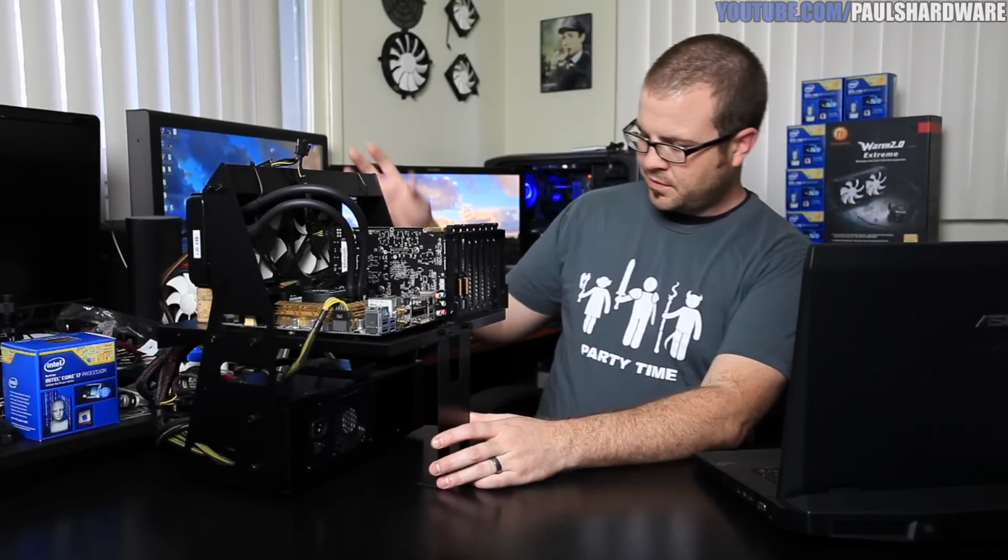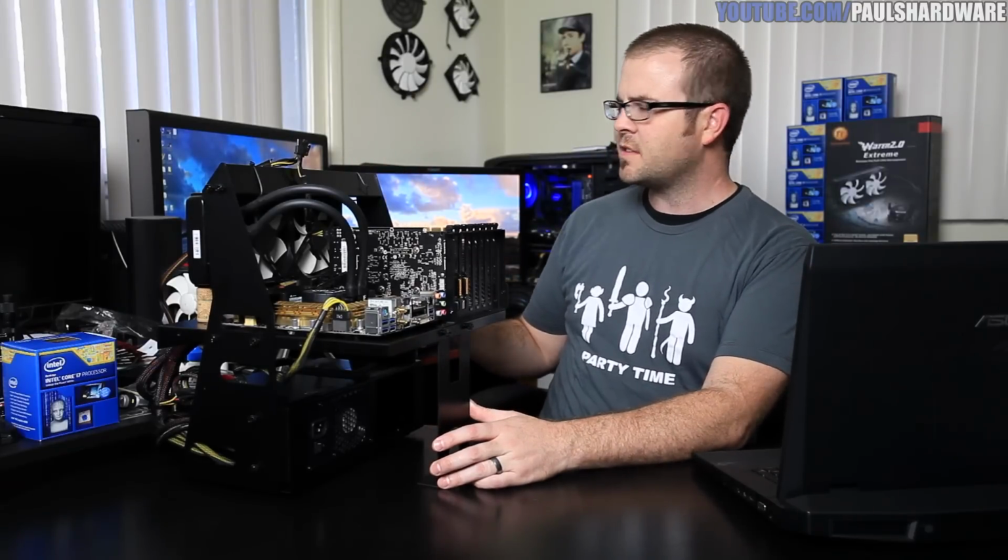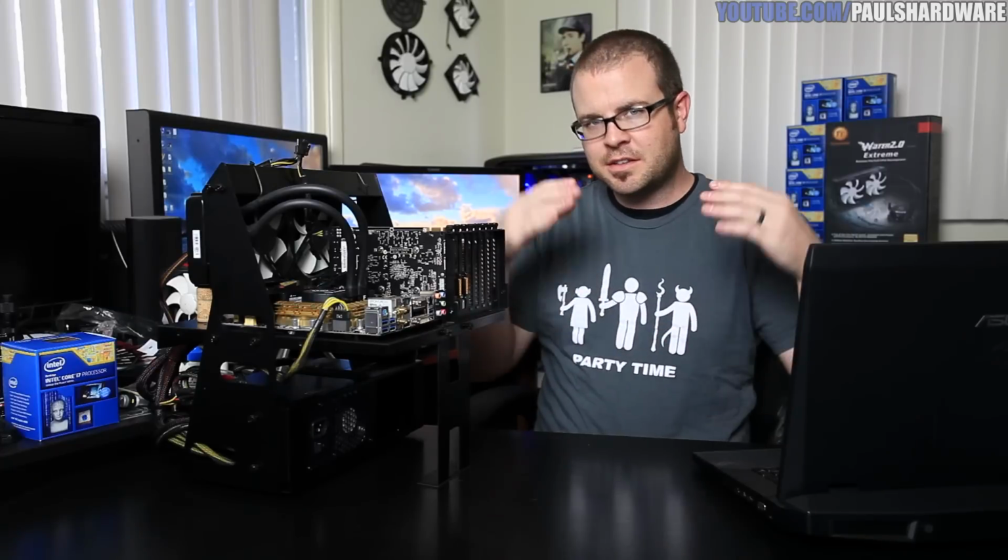But the test bed itself has been doing fantastic. It's so much sturdier being metal than a lot of the acrylic and plastic test beds that I've seen before. So you do get what you pay for a little bit with that. The price right now seems good when you compare it to an HSPC. But at the same time, looking at the metal that's in there, and since it comes flat packed, I'm on the fence about it. But personally, since I do have use of this, I've been pretty impressed with it so far.